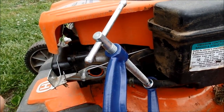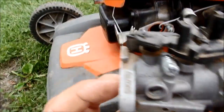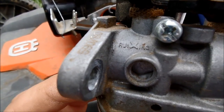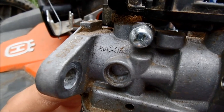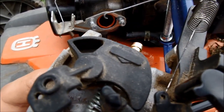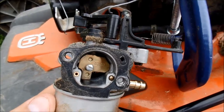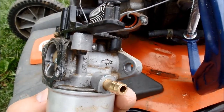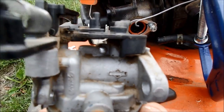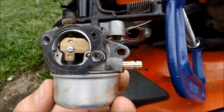I'm not sure if this is the right part or not. I noticed that this carburetor has a very generic maker of the Chinese equivalents on there, and I don't know if this could possibly be made for Briggs & Stratton. I see the stamp up there, but somebody might have just removed some linkage and tried to get a quick fix, and that might be what's causing all my issues anyway. Yeah, I guess I see the Briggs & Stratton right there too. Okay, so I think this is the original carb. I'll put the kit on it.